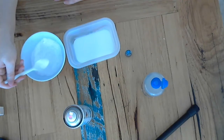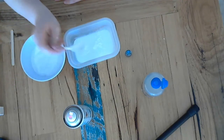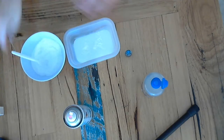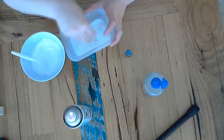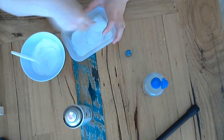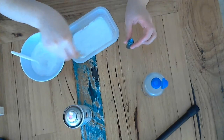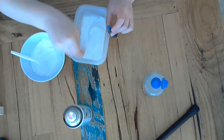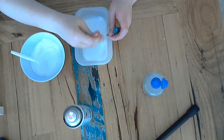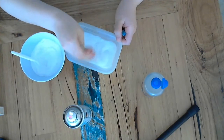For this slime, we are going to be doing fluffy slime. You'll need PVA glue, some bicarb soda, if you're wanting to put some food colouring in, and some shaving cream and the activator. First, we're going to add our bicarb soda to our glue. You need roughly a cup of glue to a teaspoon of bicarb soda.